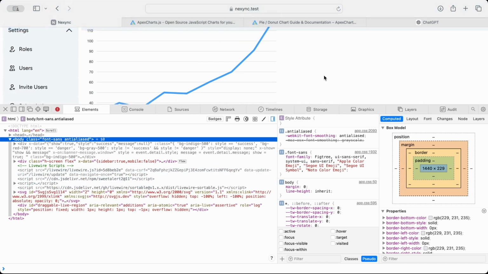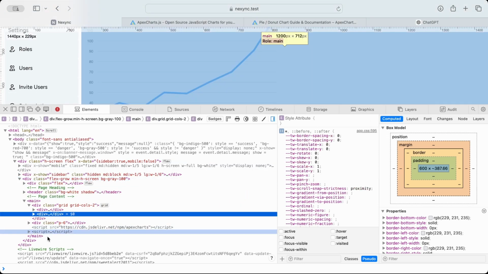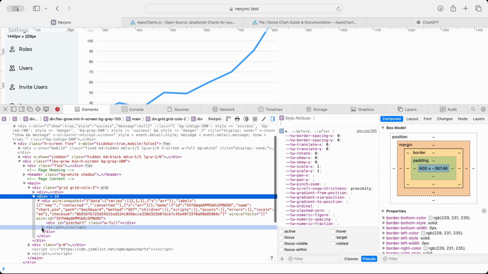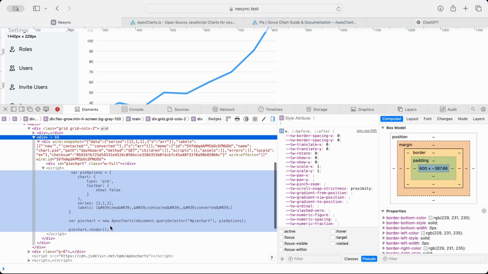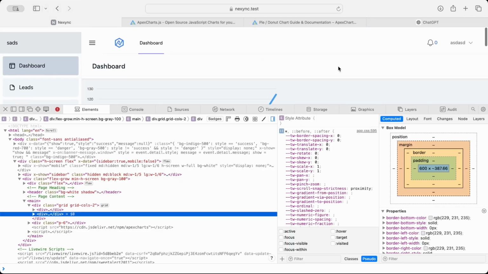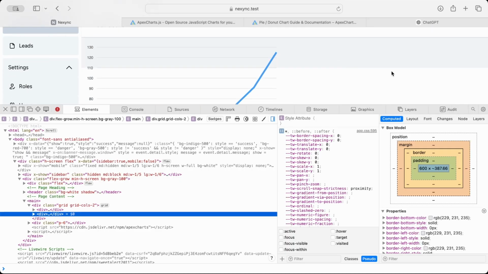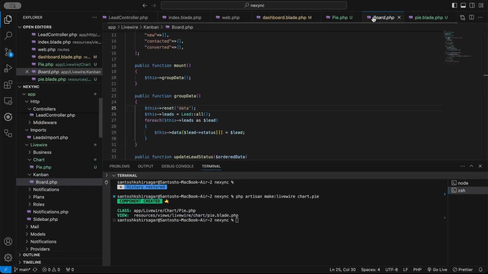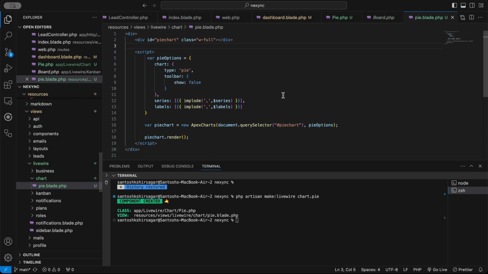Okay, still there is an issue. Okay, quote is creating issues in here. So it gets converted or something like that. If you are using Blade and all these things, that's why.